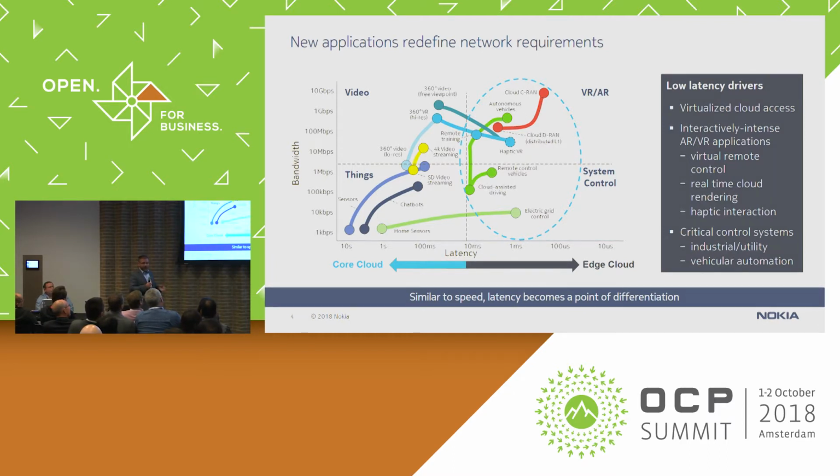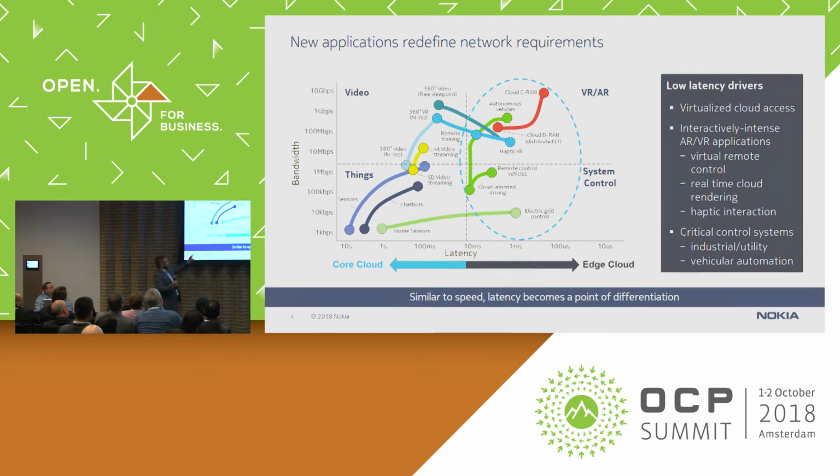So we see that actually traditional models for building data centers in the network are not enough. If we consider things like virtual reality, where we are streaming content over the network, if the latency in the network is too high, people start to actually feel sick when they are using the service. They are suffering from motion sickness. If we think about autonomous driving, or even cloud-assisted driving, with autonomous driving as the ultimate use case, we all understand that the latency requirements in that kind of a service are pretty critical.